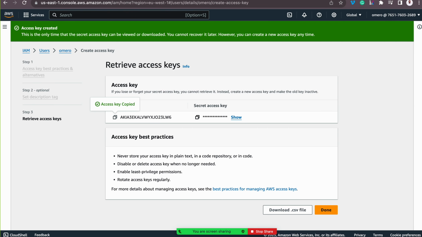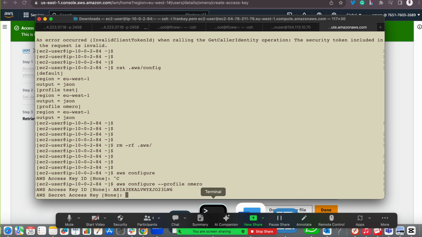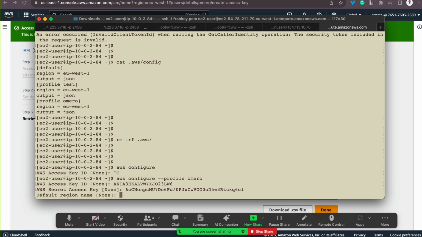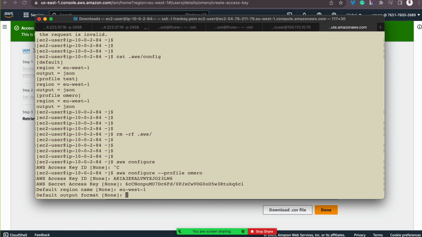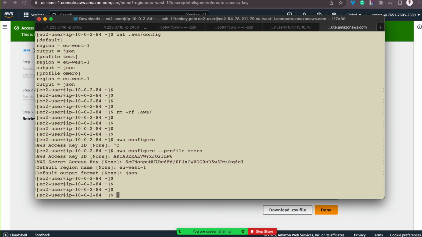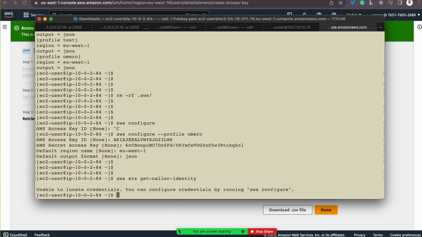Then I'll copy the secret key and paste it. Region is eu-west-1. The format is JSON. Now I can say aws sts get-caller-identity. What's this challenge now?